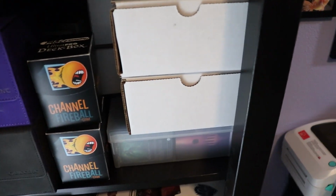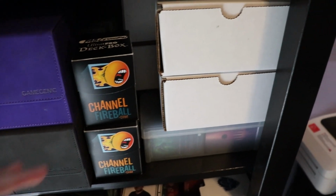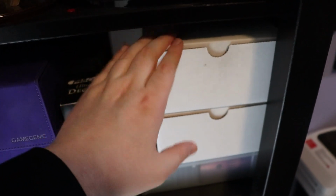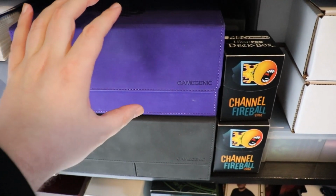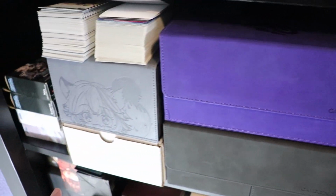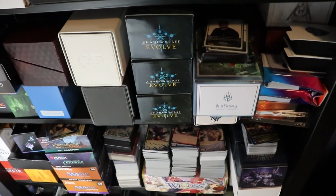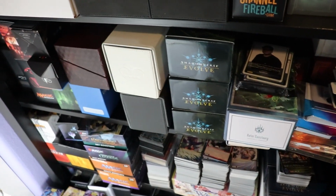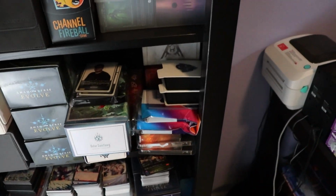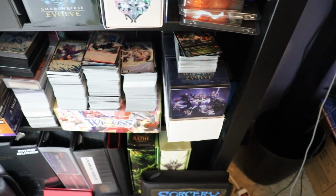For example, this is a bunch of Magic Commander. These are all sleeved up pre-constructed decks. These are my Flesh and Blood decks, like my all-foil Uzuri deck. We have some Grand Archive stuff over here. Down here you can see even more boxes. We have Shadowverse Evolve. My good Commander decks are in these two, my six really, really nice decks. And we just have some other stuff, like some card dividers and whatnot.